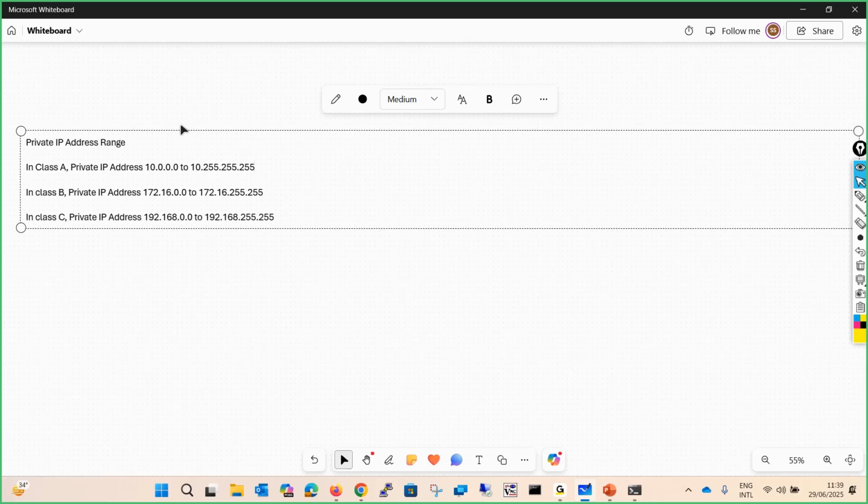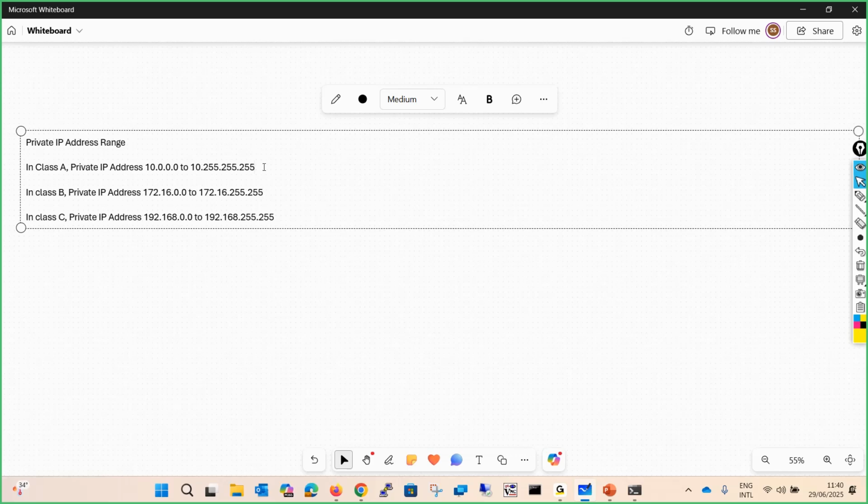Now, what is the scope of this? Whenever you are connecting your home appliances, computers, printers and all, in your local area network, you will be using these IP addresses. So it is used to communicate between your internal devices. As an administrator, you can configure it for your network.